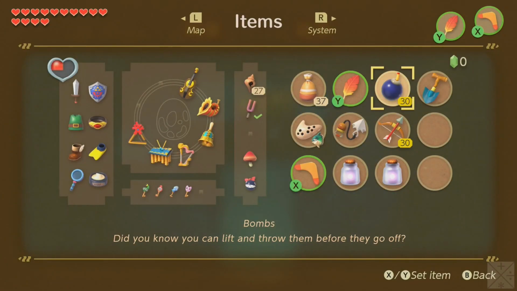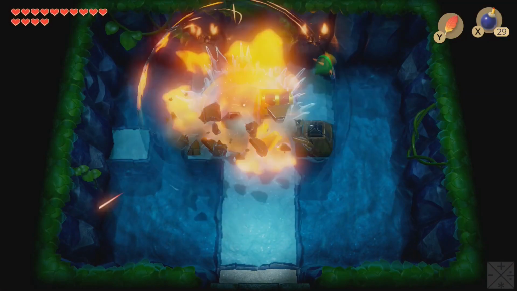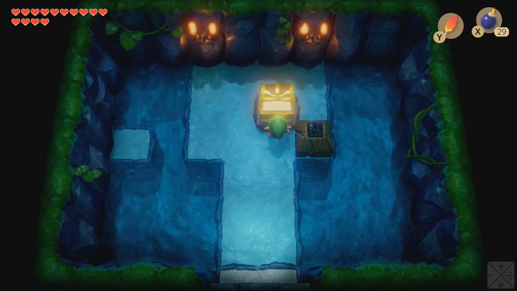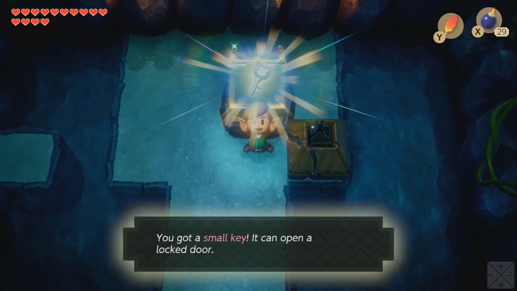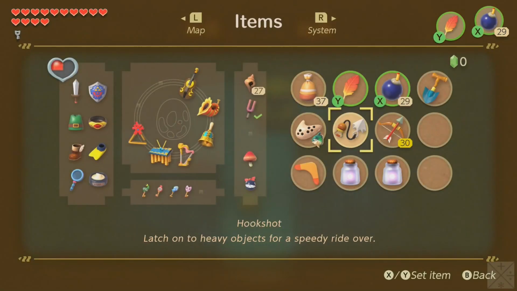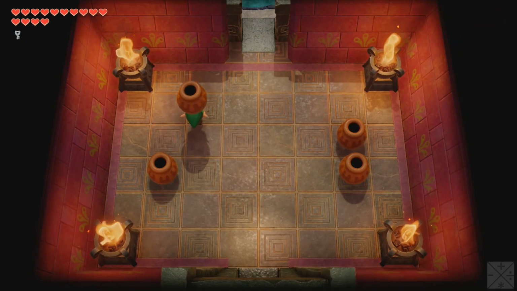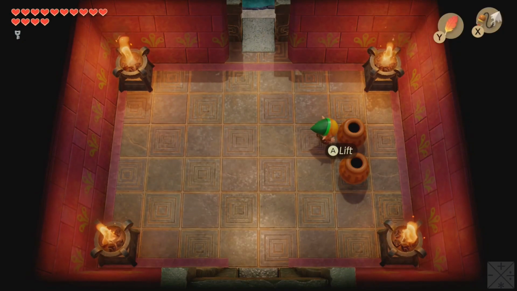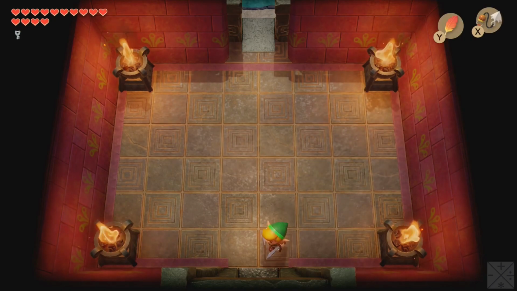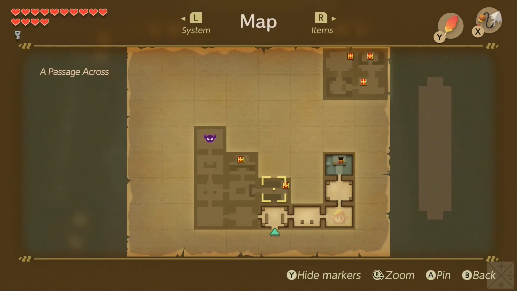Okay, can't get to the chest unless I bomb it open. There we go. A small key to open a locked door. Yeah, really not the best dungeon design. I mean, you get to the mini-boss right away. It should take longer. I probably should have put him up here or something like that. Or maybe even, like, over here.